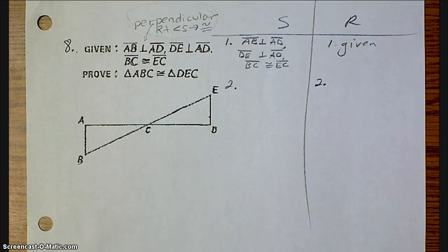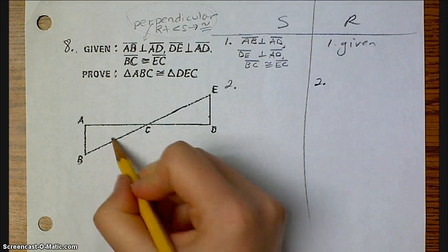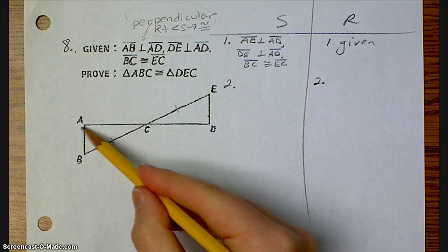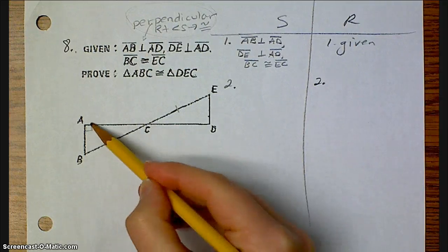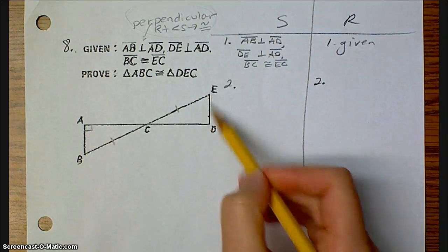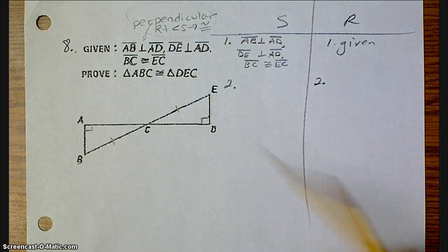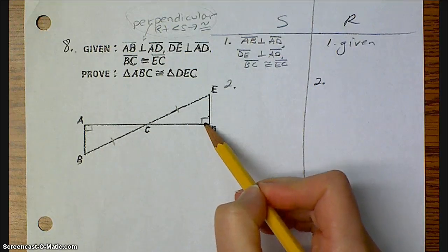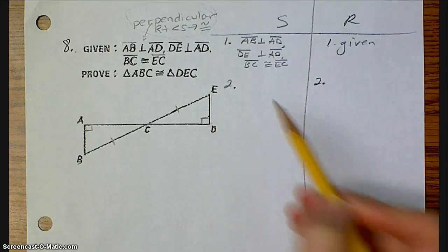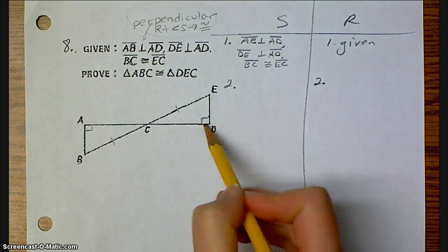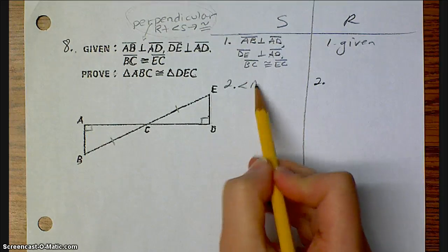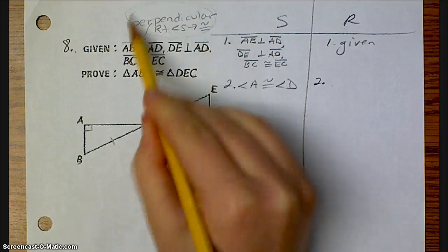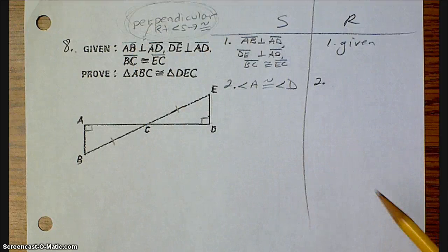Okay? So go ahead and list your given. Then we're going to mark up our picture. So I've got congruent segments here. And I've got perpendicular lines AB, AD. So those are going to make a right angle. Same thing here. Now I cannot write given in diagram because that wasn't given to me in the diagram. I just put that on there. Alright? So I'm going to have to think of another way to show that angle A is congruent to angle D. And the reason that you're right is because of this idea that we had in our little brainstorm session.